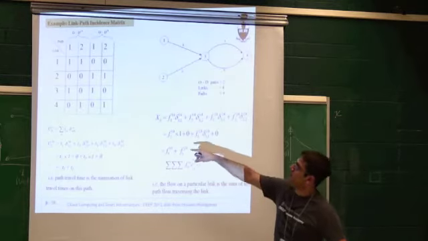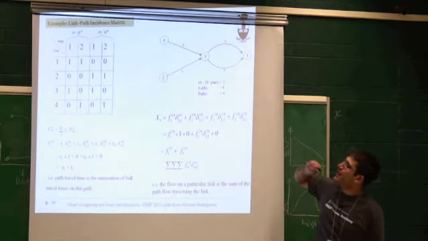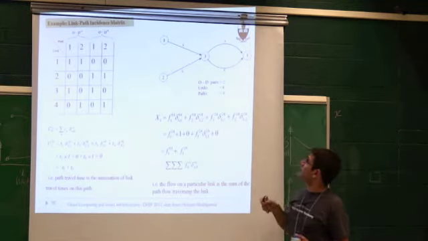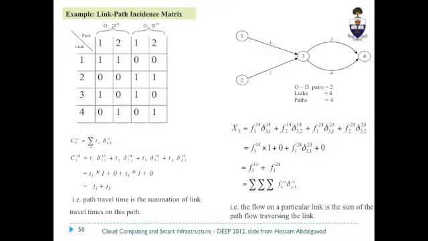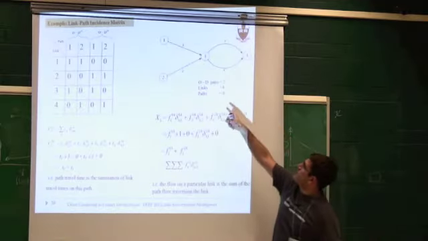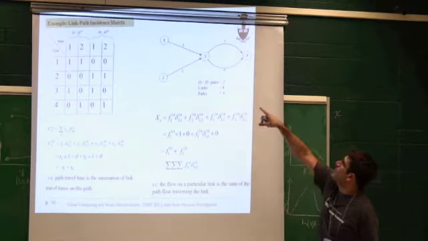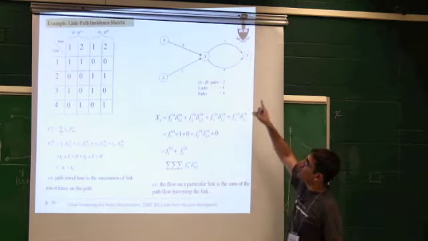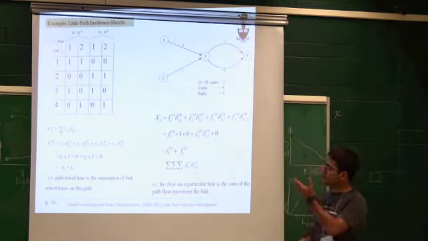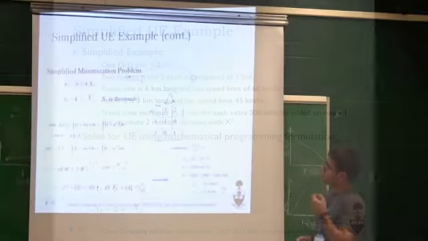And this is the OD matrix. So the OD matrix, this is the link path incidence matrix. Okay, let's choose one of them. Link 1, which is up. Link 1 is on two different paths, right? It's on the path going upwards and on the path that goes through the middle and then goes down. You represent this and you feed it to the computer, and then it can solve it.